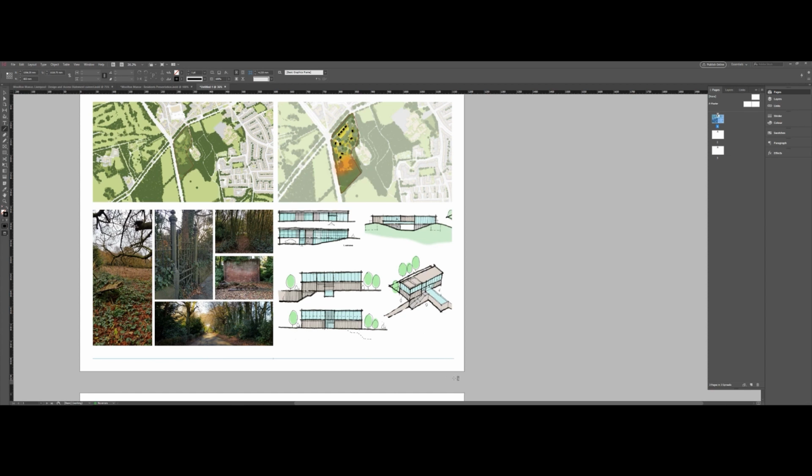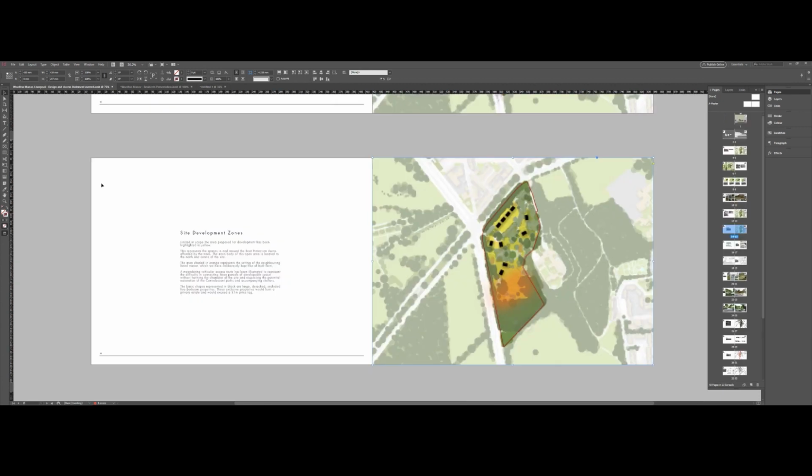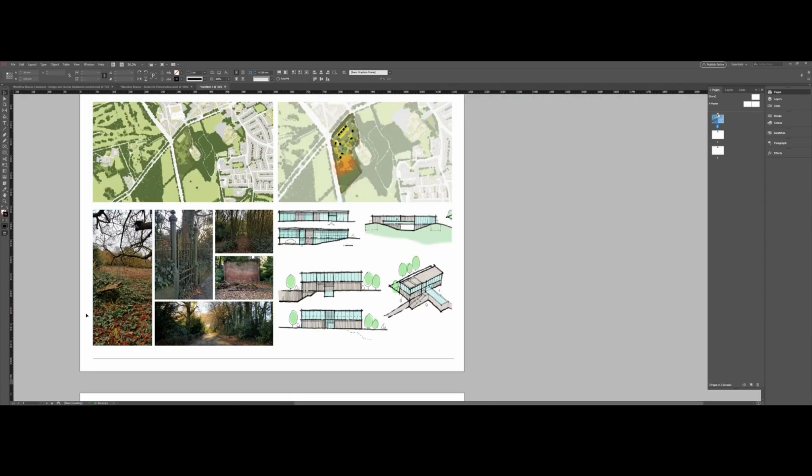Just going to strike a line across so it's in keeping with our other documentation. Project's called Walton Manor.